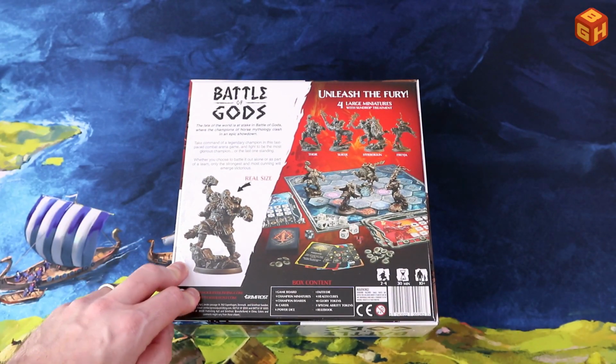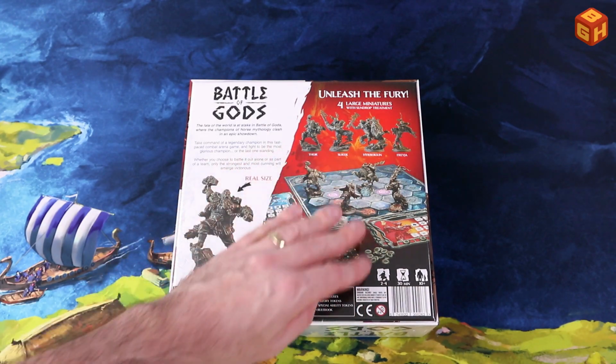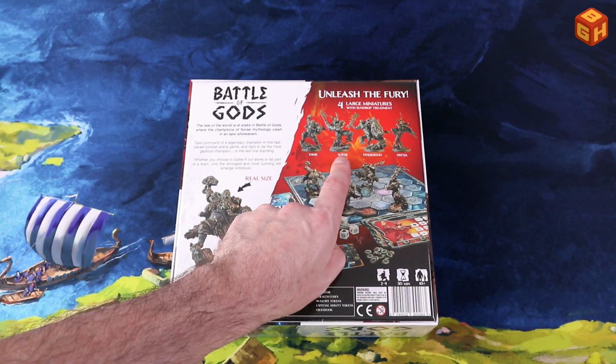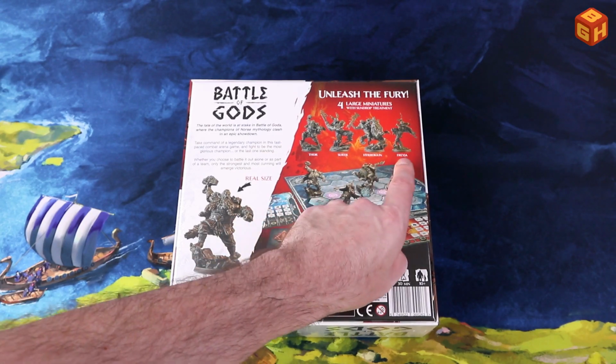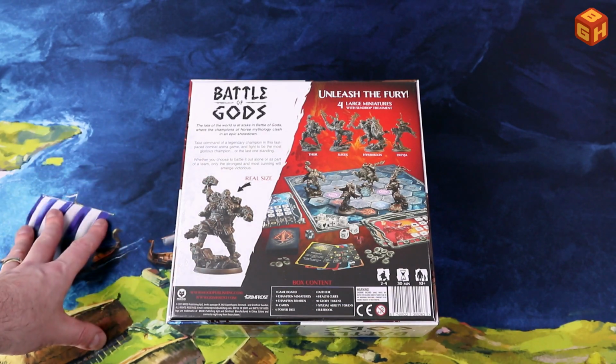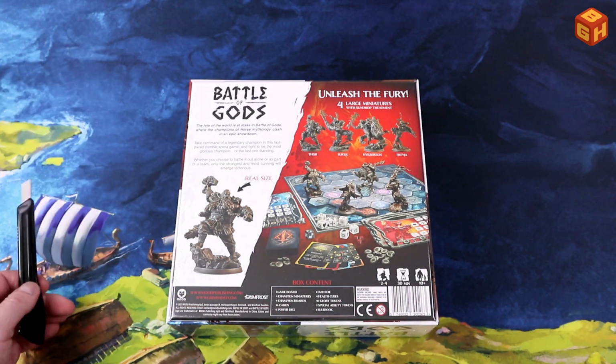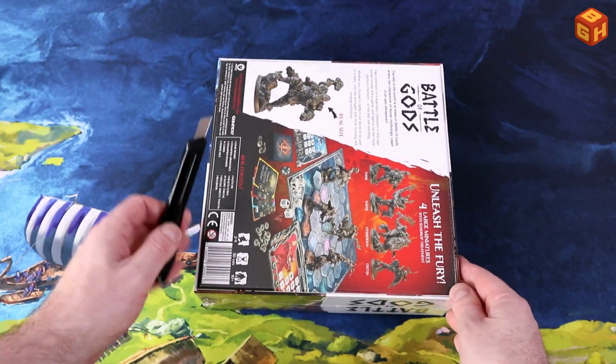On the back we have the board and the miniatures, the dice, so the game in play. Basically you've got Thor, Surtr, Hirokin and Freya. Real size, and these are pretty massive, chunky miniatures. A game for 2 to 4 players, 30 minutes, ages 10 and up. Alright, the content is listed here as well. There's a bit of flavor text there. So let's open it up.